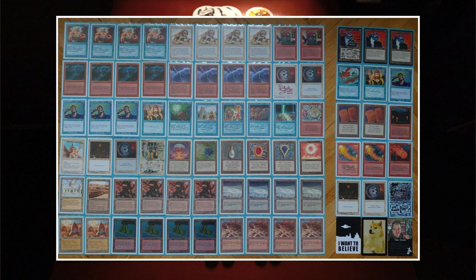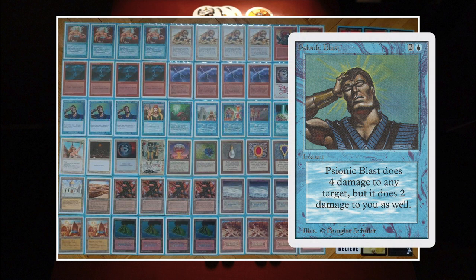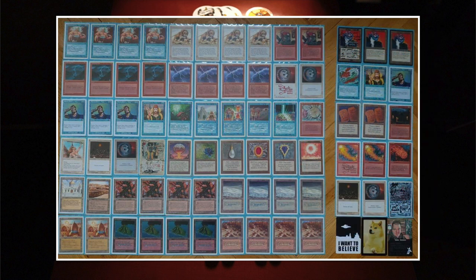We also see 3 Psionic Blasts. Of course, those Psionic Blasts are really going to help making the Lightning Bolts and Chain Lightnings even better, because you've simply got more direct damage. What this deck wants to do in a nutshell is play out Savannah Lions, Serendib Efreets, Iron Claw Orcs really early, probably using the Moxen to accelerate that, make some combat damage, maybe deal, I don't know, 8 points of combat damage so your opponent's on 12 or 10 or whatever, and finish the rest with your direct damage.